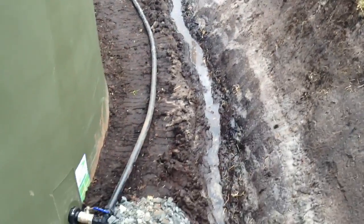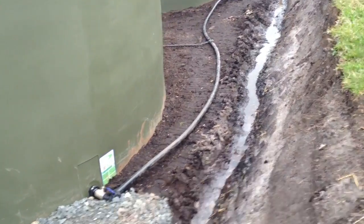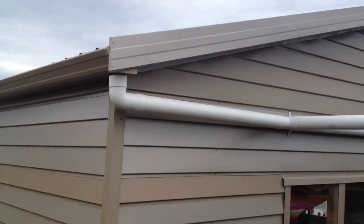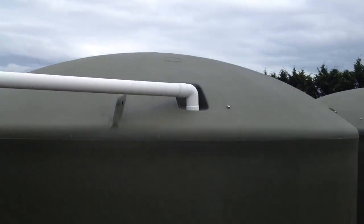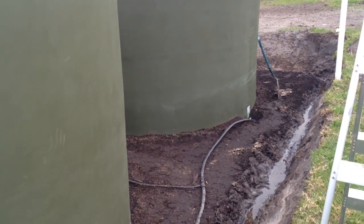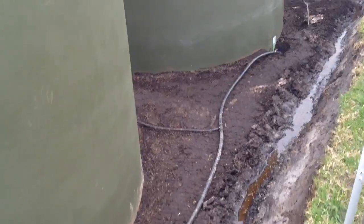And I've just been working on this side here. See, the tanks are linked together. Got my downpipe all on there. It's pretty cool. And one of the reasons I failed my permit was that tank there wasn't in permanently. So I've put that in permanently now, and they're all connected up.